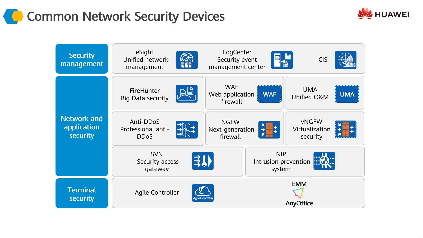The AntiDDoS product is for distributed denial of service protection. If you want to protect your network and infrastructure from DoS or DDoS attacks, Huawei's AntiDDoS devices can be used. Web application firewalls are used to specifically protect your web servers or web assets from attacks. If you are not yet familiar with DDoS, AntiDDoS, or web application firewalls, that is fine — we will discuss these in more detail in following slides and in separate modules within this course.